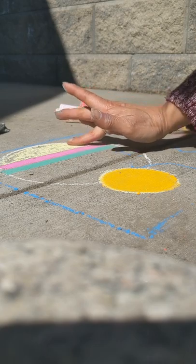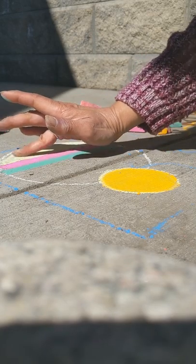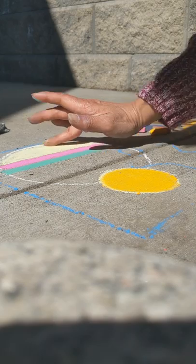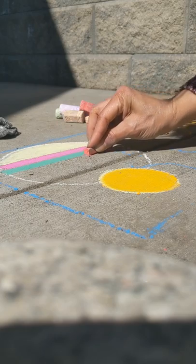I don't want to blow that away. A lot of people, like I said, want to blow it away. Keep it. Use that dust. That dust is actual medium, so you want to use it, right? And I'm covering every little spot, okay? Using my rag. Let's go to another color here.